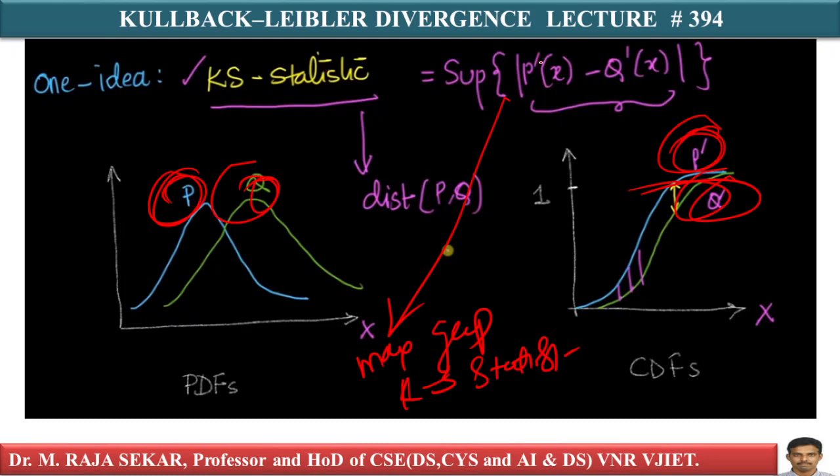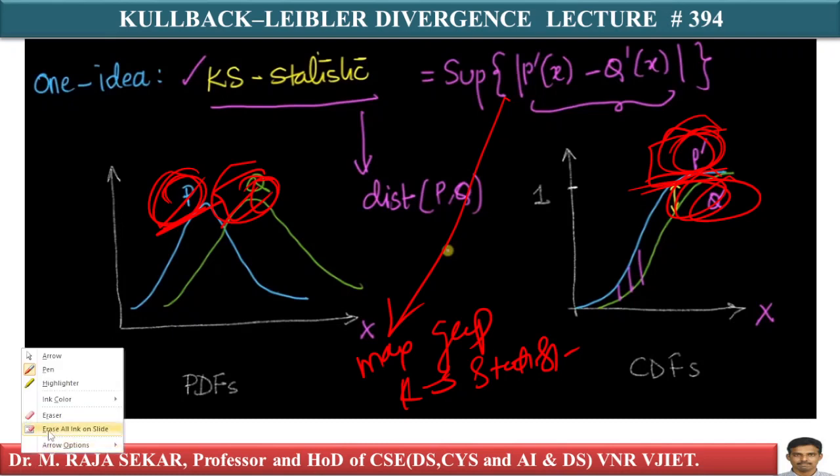This will be P dash and Q dash is similar. The distance between P dash and Q dash is smaller in the K statistics. It is simple. If P and Q are similar distributions, the distance between P dash and Q dash is smaller in the K statistics. I can use K statistics as a distance measure.